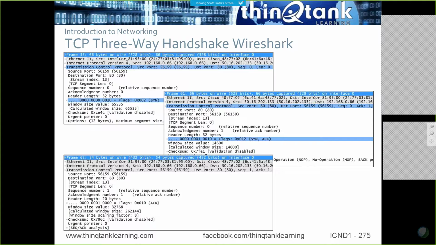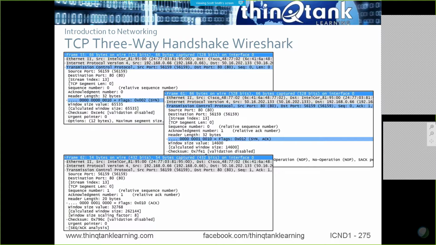But when the web server responds, it adjusts the window size to 14,600, which is in the second box. We don't know what that window size is yet, but just remember that as we move on to the next discussion.